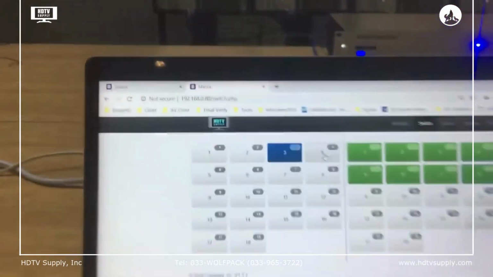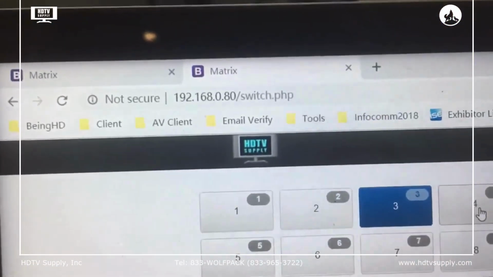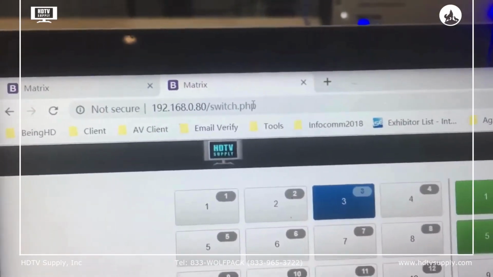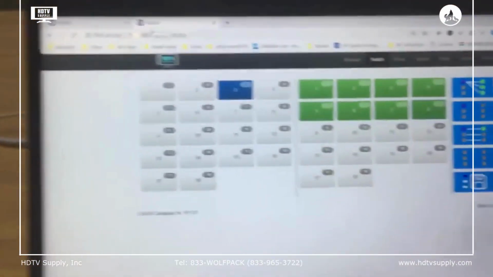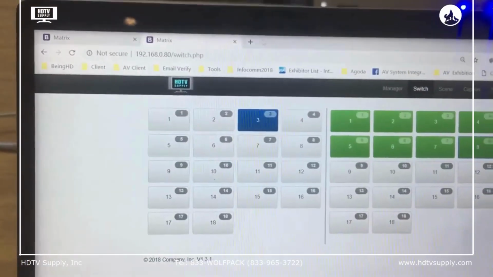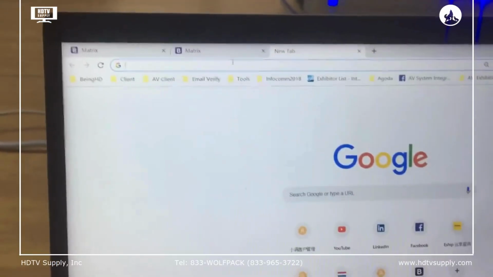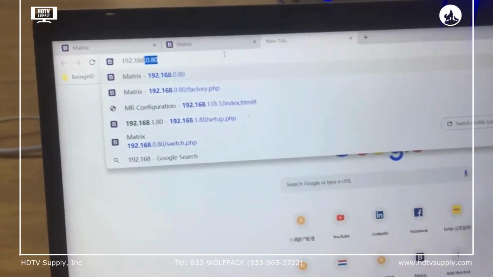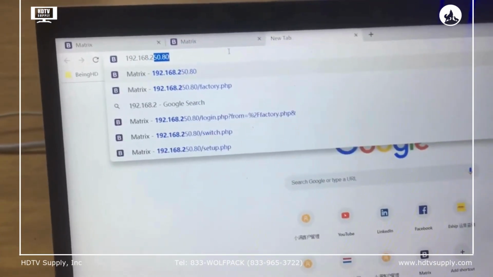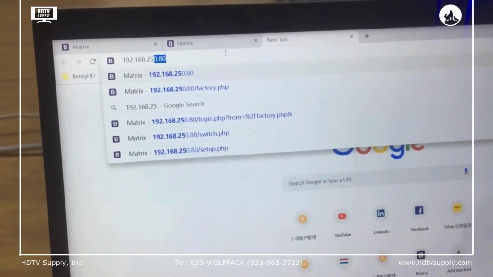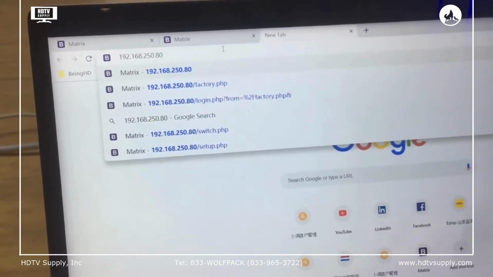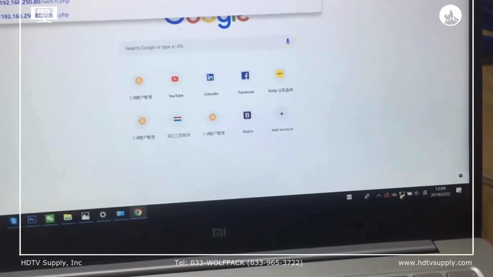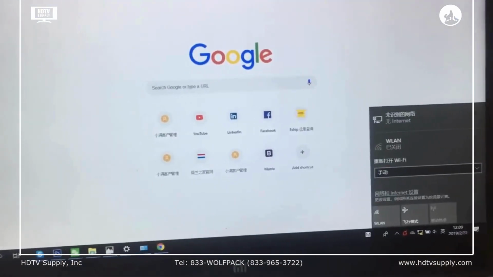If this IP address 192.168.0.80 is not working, we can also use our master IP address. Our master IP address is 192.168.250.80. But before we use this IP address, we need to go to the network settings center and do the setting.